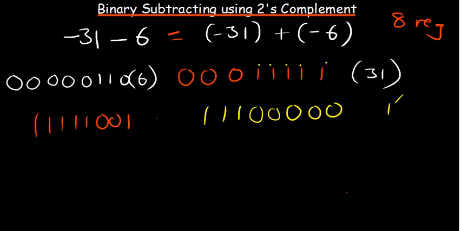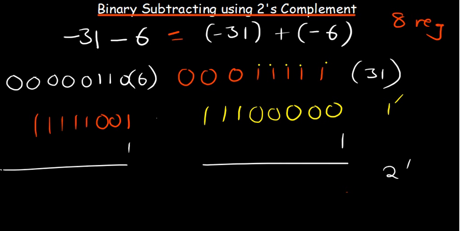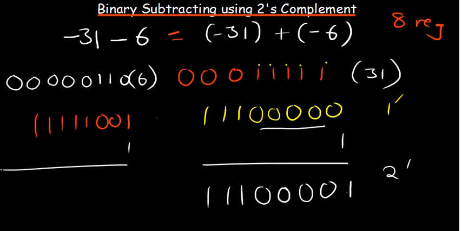We need to take it to 2 prime by, first of all, adding a 1, right? Add a 1 both sides. So for the 31, if you add a 1, what do you have? You just have a 1 and then 4 zeros in between. 1, 2, 3, 4, and then 3 zeros at the end, right? So these numbers, 8: 1, 2, 3, 4, 5, 6, 7, 8.